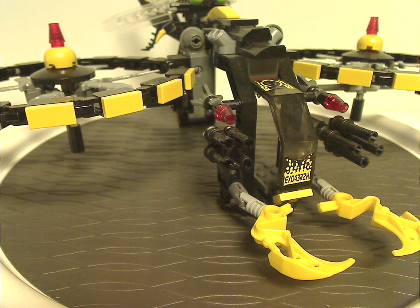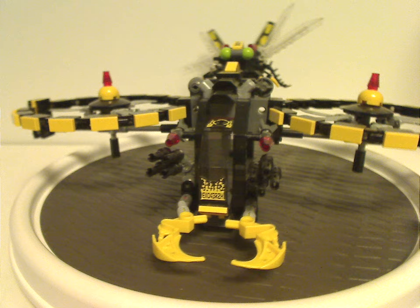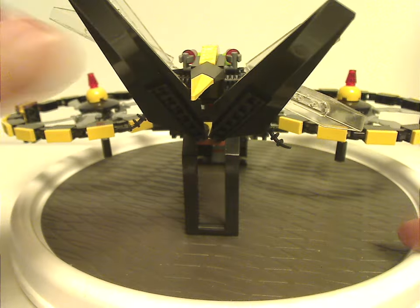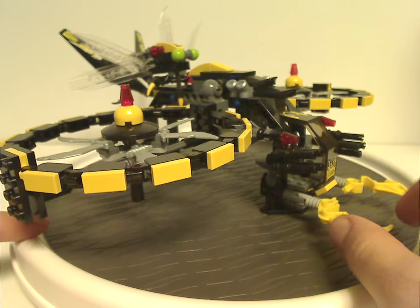Now on to the first of the builds, which being the Storm Lasher. Storm Lasher, yeah, which has the quite insect-like look, of course, with the jungle theme here, and also a kind of neat consistent color scheme of black and yellow, obviously.